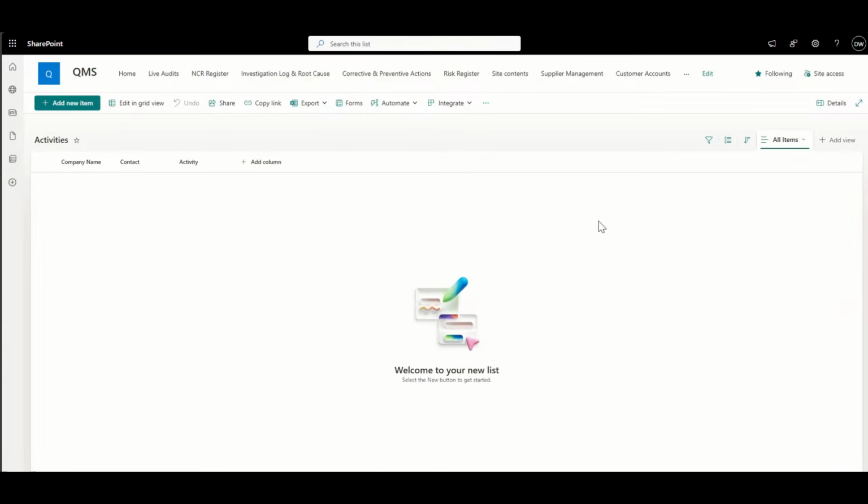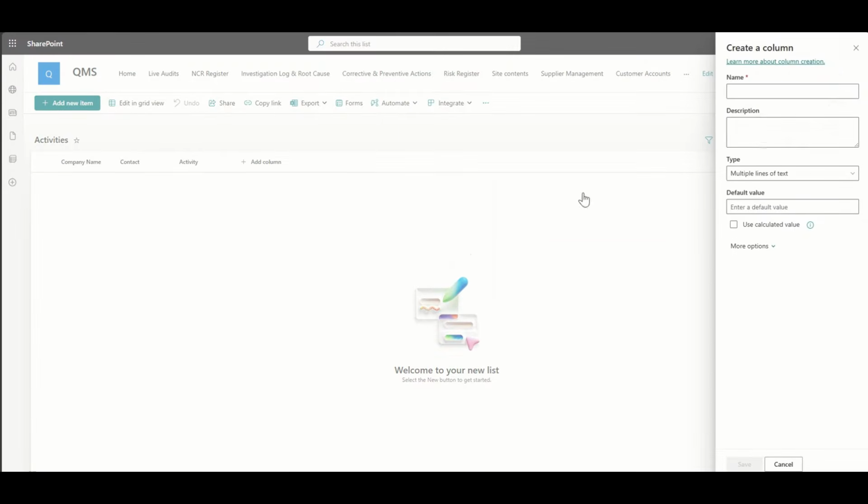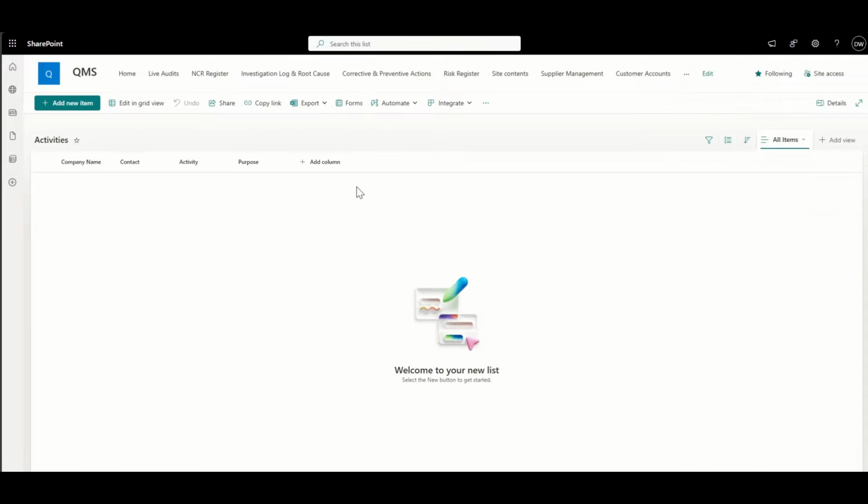So once we've got that, you could add in things like subject or title, description or notes. What I would probably do is choose a bit of text and just say what was the purpose of the call, or the purpose of the email, so people could quickly see at a glance when we summarize in our CRM system what that activity was for.